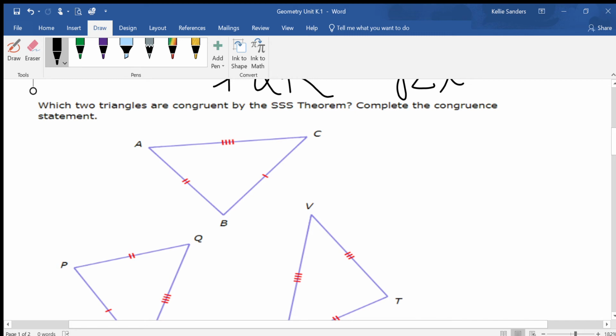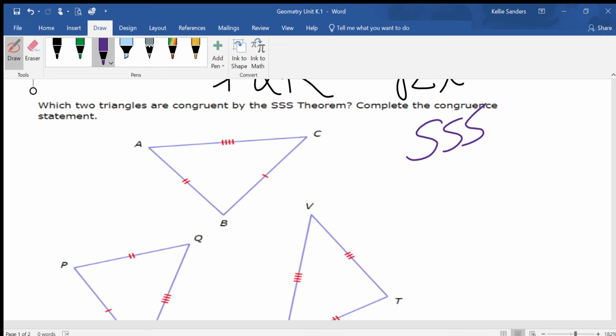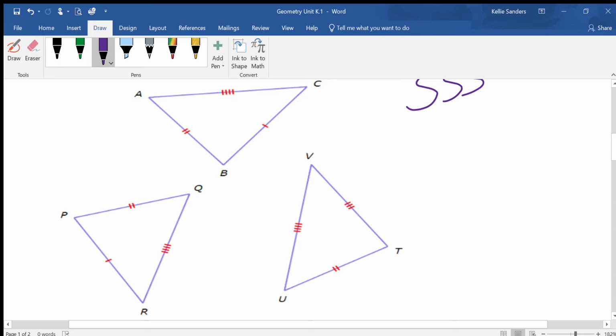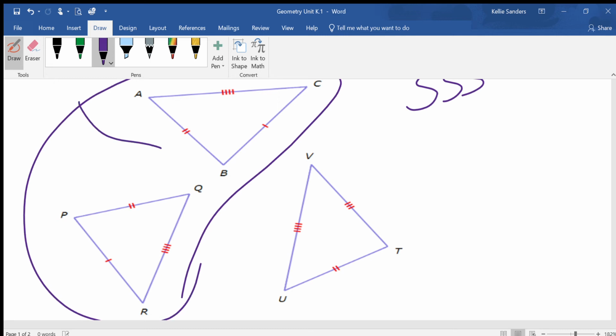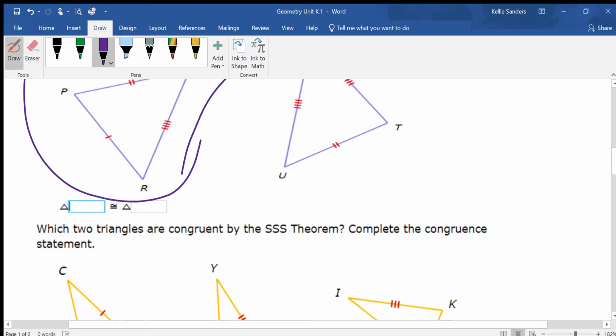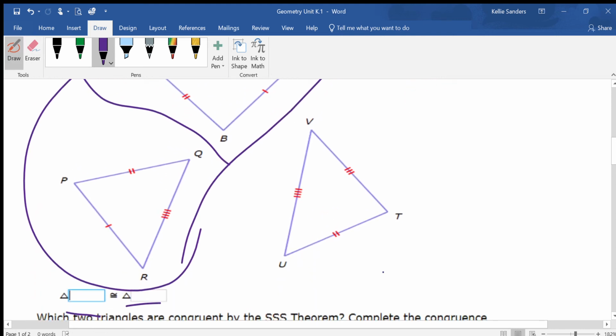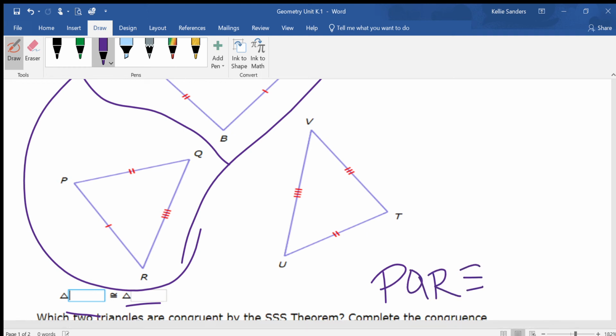Now, side, side, side is the easiest one of them all, basically because you don't have any angles, so all the sides are congruent to all the sides. These 2, right? It doesn't matter which triangle you say is congruent first, because it doesn't tell us which one we're using first. So you can choose either the PQ or the ABC. Does not matter. So if I do PQR is congruent, P is between the 1 and the 2.